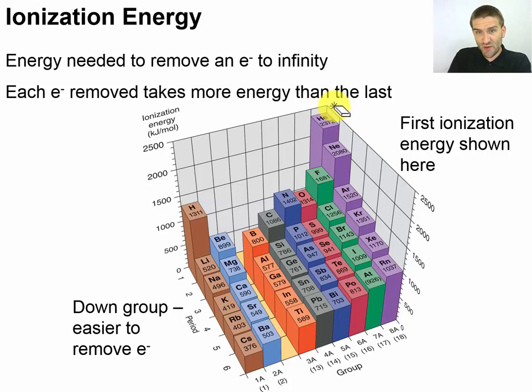Now you can see that overall the trend is going to be that ionization energy increases as you come up and then increases as you come across to the right-hand side. But I'll also point out that there's a couple of speed bumps in this trend. Notice that nitrogen's higher than you expect, or maybe it's oxygen's lower than you expect. And it's true the whole way down the column. You can see that there's also a similar sort of weird bump right here for beryllium to boron. So either beryllium's too high or boron's too low versus what we would expect.